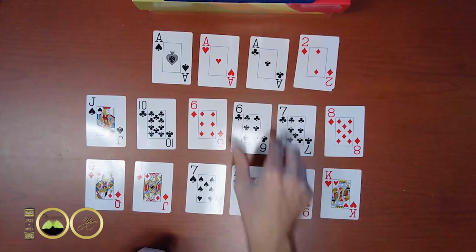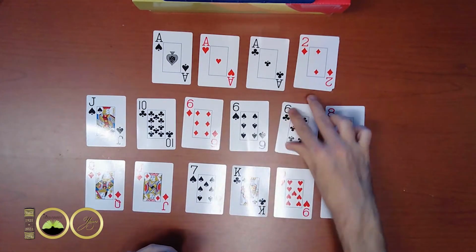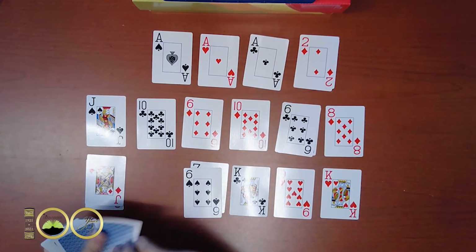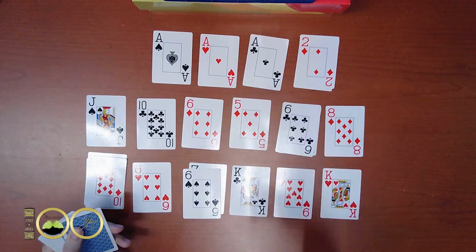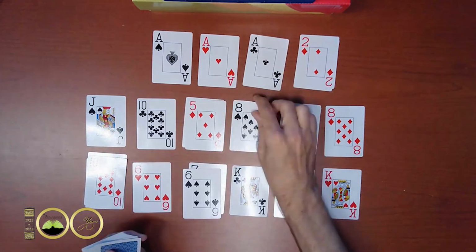So we're going to start the game here. We're going to play, I can move the 6 there. We're going to drop 1 card right away. Oop, look, I can put that 6 on the 7 here. We're going to play like that. Oop, this can go here. We're going to play, we'll move that 10 down here. And you're just going to continue to play on and on until you get all those cards up top.